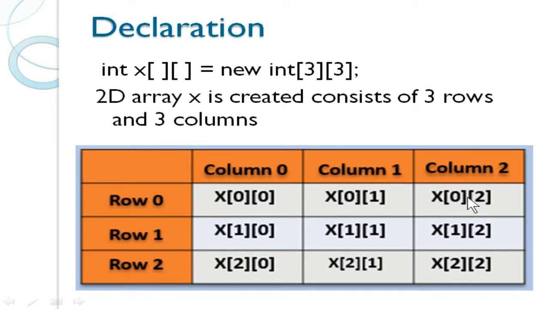After completing the first row, the fourth element will be stored in the second row and the first column, that is row 1 and column 0. So 1, 0. And then the fifth element will be stored in 1, 1, and the sixth element stored in 1, 2. And then after completing the second row, it goes on to the third row. It will be 2, 0, 2, 1 and 2, 2. So you will have 9 elements in total. So 3 cross 3, 3 into 3, you have 9 elements.